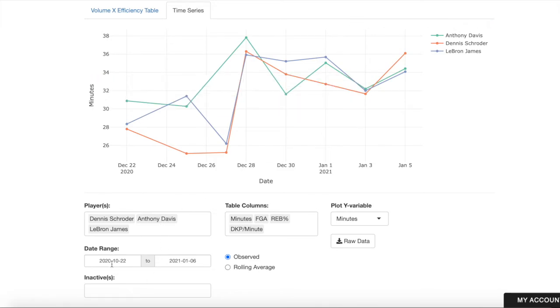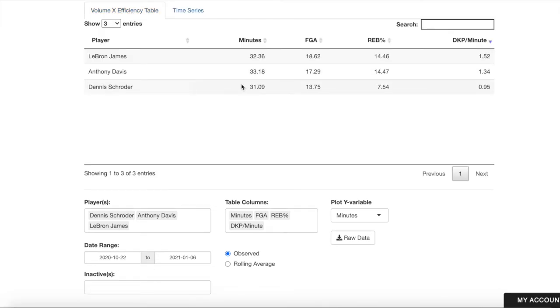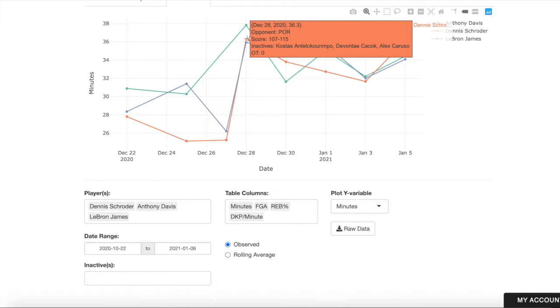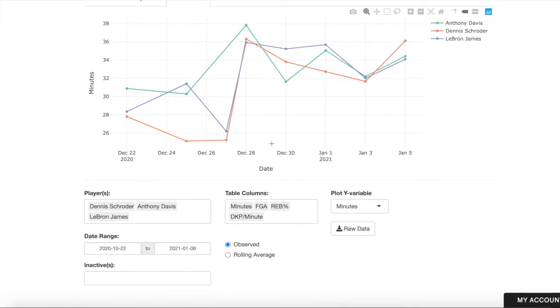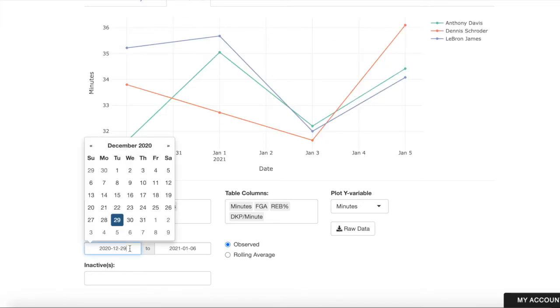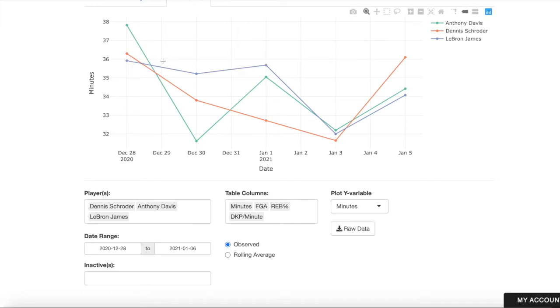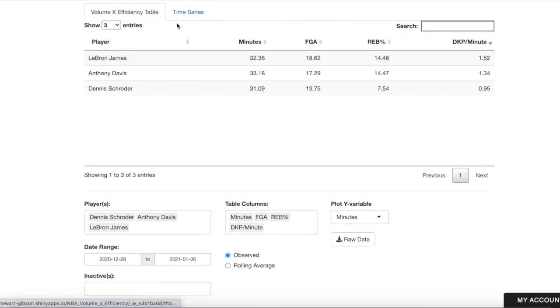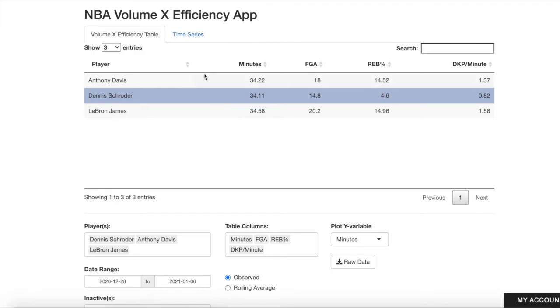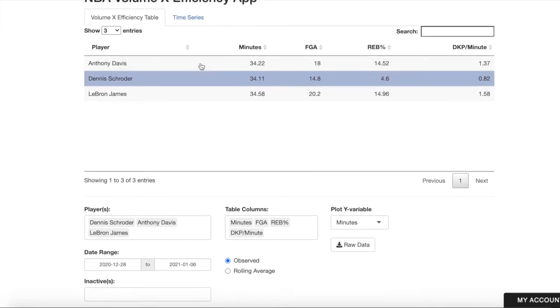So maybe we can see that so far this year Schroeder's averaging 31 minutes per game. But if we wanted to bracket on this most recent stretch where he does seem to be showing elevated minutes, we could go to December 28th and see that over the last, what is it, 5 games or so, Schroeder is actually at a 34 minute per game total, with 14 shots. I think that type of stuff is interesting, and date bracketing is a useful way to get the current roles of players.